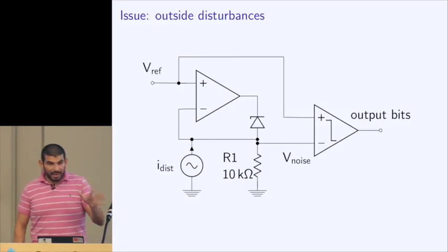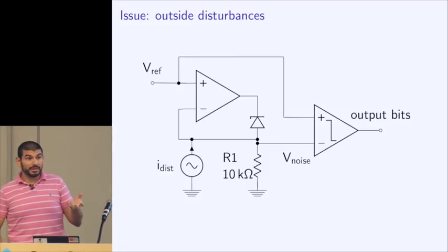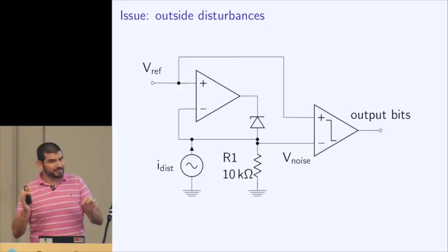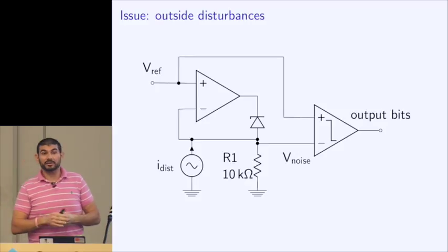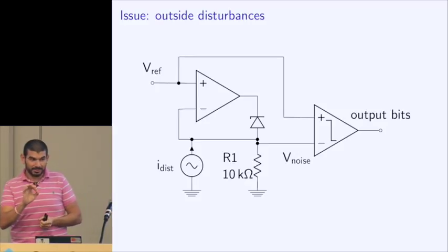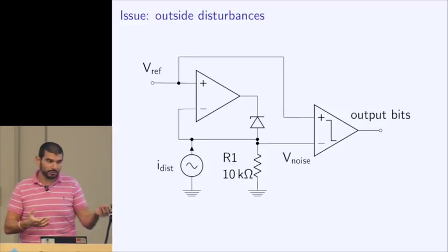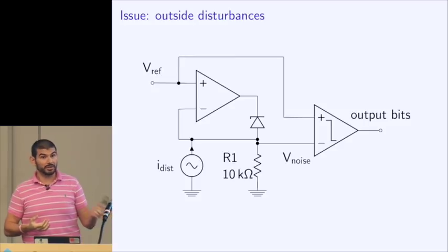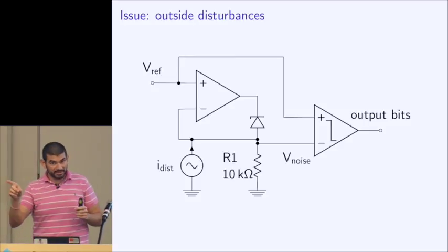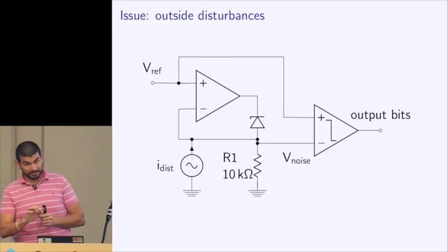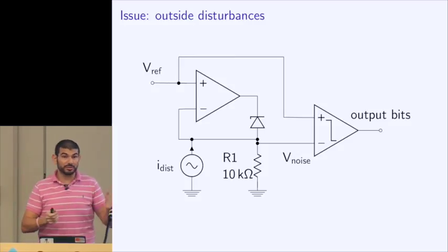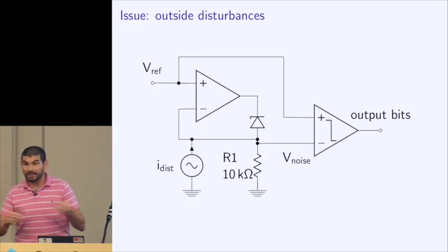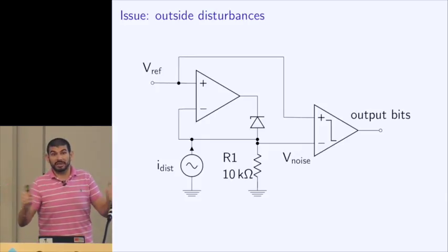Well, okay, so imagine in particular that the disturbance current is zero mean. That means that the op-amp doesn't have to fight it, because on average, the V noise voltage is still correct. But instantaneously, the value on V noise is highly correlated to the value of the disturbance current. And that means that the output bits will be highly correlated to the disturbance. Now we don't know anything about those statistical properties, right? It may be that the disturbance current is highly predictable, and so we're stuck. The output bits are now highly predictable.